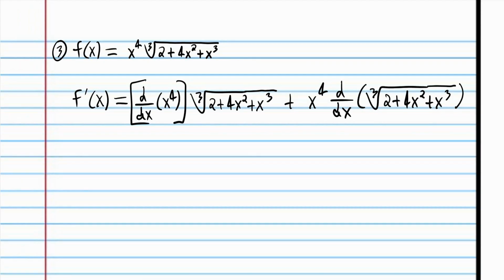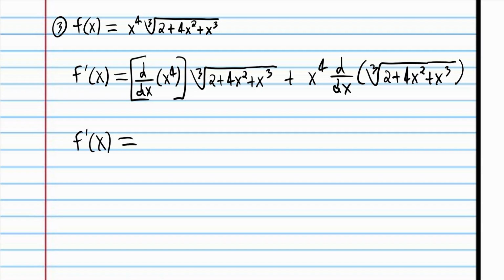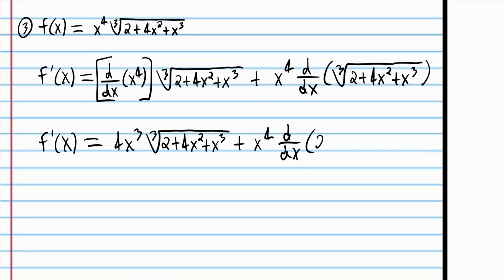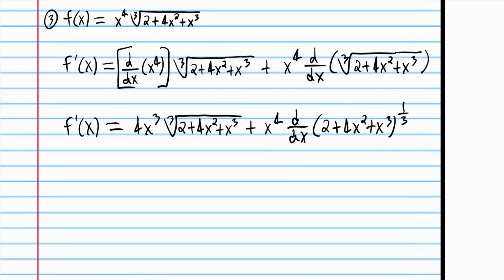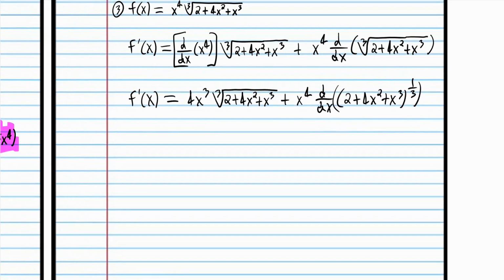Okay, so let's just double check everything. Everything looks correct. So now the derivative of x to the fourth is 4x cubed. And we can't find the derivative of this. I mean, we just can't do it because we don't know how. But if we change the form so that we have an exponential expression, now we can find the derivative. Now again, you can write a second set of parentheses there that might make it clear that you're finding the derivative of that, but the d over dx operation notation is probably good enough to show that you're finding the derivative of that. So now we can find the derivative.